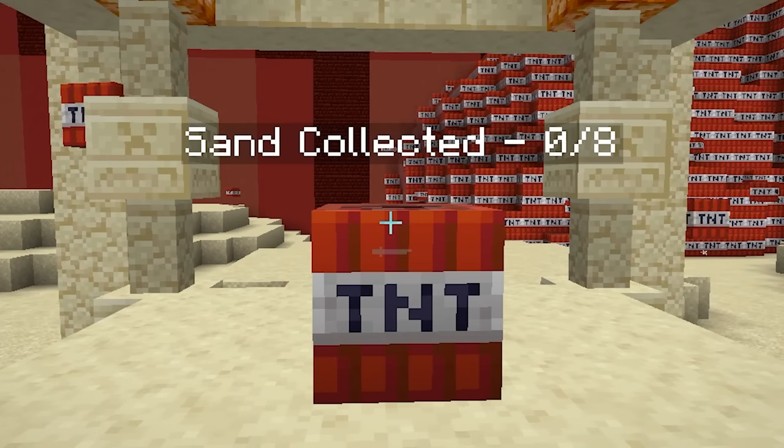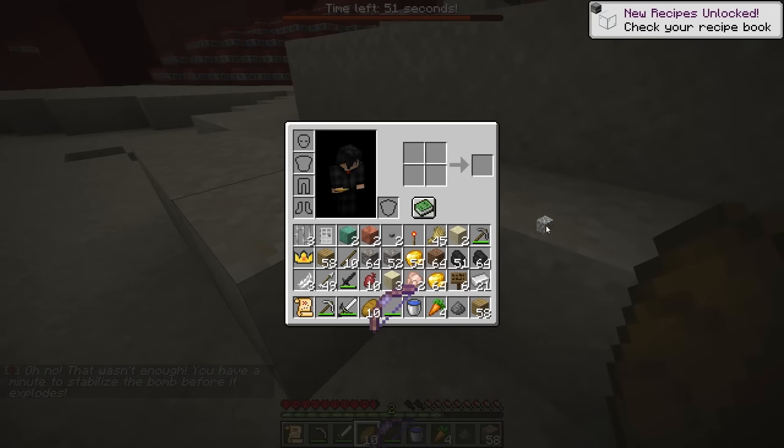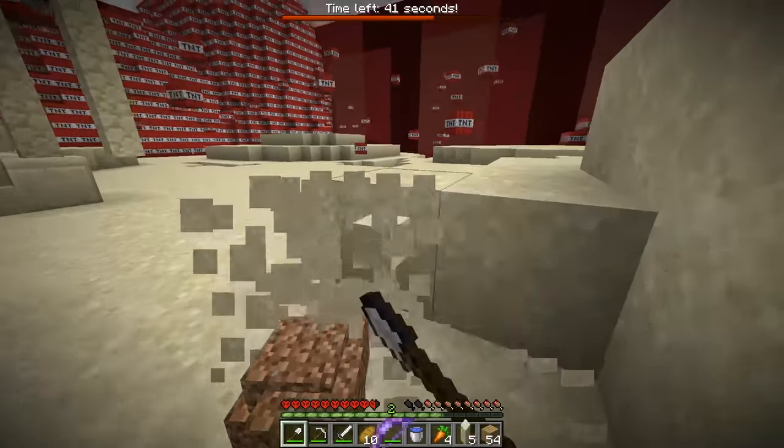And now we need 8 sand. Oh, no, that wasn't enough. You have a minute to stabilize the bomb before it explodes. Oh, gosh, we don't have much time. Okay, okay, guys, I don't have a shovel. Gotta be quick, gotta be quick. Iron shovel. Let's go. Give me the sand. 41 seconds. Here we go.